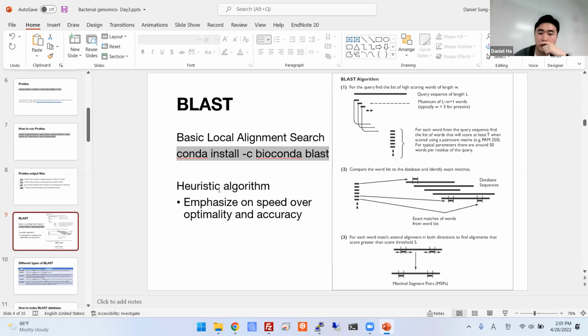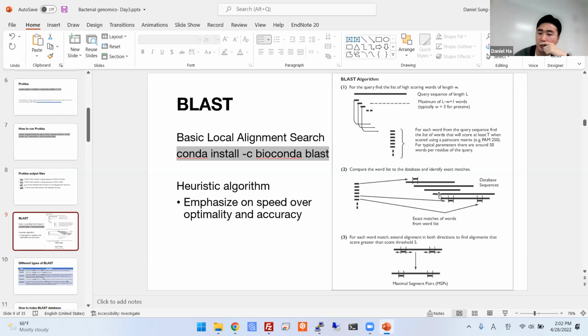It is a heuristic algorithm, meaning that it emphasizes the speed of the search over the accuracy of the results. But it does a fairly good job. What it does is it uses a small fragment of your query sequence, and then it starts the search by looking at the exact match of the word in the database.